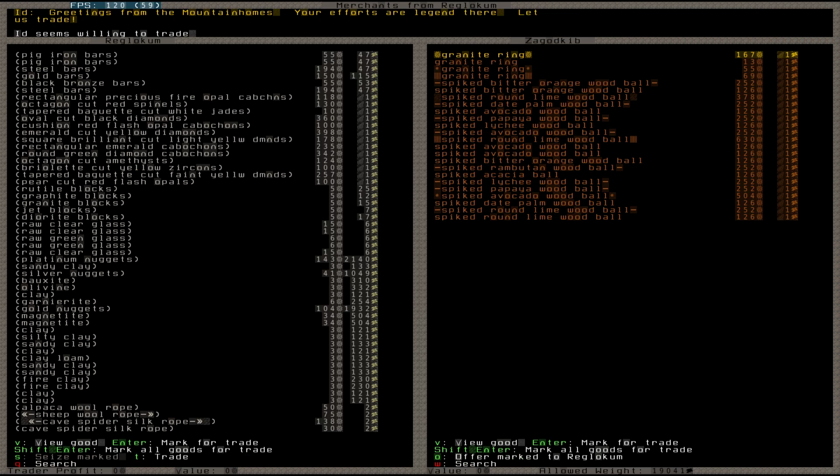And so just because I was interested, I brought up some of our rings that we made last year, just to see how much they would go for. So I believe they said they were offering maybe like 160% of what they normally would. So if we look here, this normal granite ring probably goes for 100 dwarf bucks usually, but now it's 13. This pretty good one goes for 55, probably normally goes for 40. And this masterwork one, which we're not going to trade, probably usually goes for 100, but now it's 167.